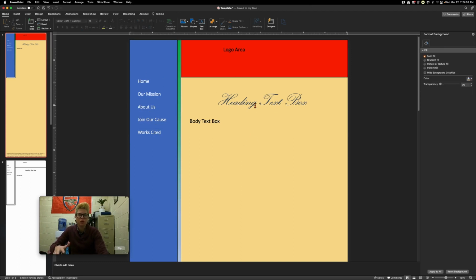Now, the last thing that I want to point out really briefly, because we are going to need it this week, is importing your logo. What you'll want to do is use this picture icon. If it's not showing up in the ribbon, which is what this is called, then you'll want to go to insert and then picture. But for me, it's right here. So I'm just going to grab it, picture from file, and then you search around through your files for that logo that you've exported from Canva. Okay, so super easy to work with.